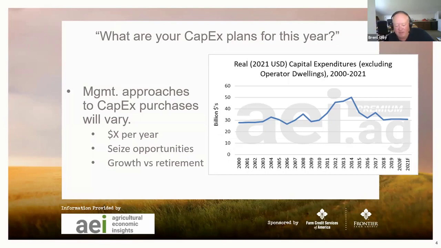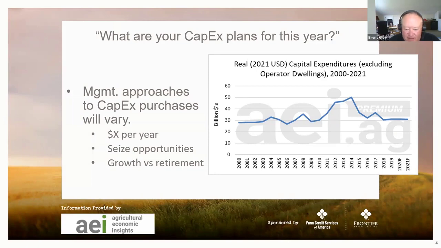But I think it's really important. This is a good time to plan, and it's a good time to think those through carefully, because I think at the end of this year, a lot of farmers are going to have their accountant come to them and tell them that you had a really good year, and if you have any capital expenditure needs, now is the time. And as I said, there's nothing wrong with that, but we want to make sure that we do the right ones, the ones that are going to give us the biggest bang for our buck. So planning is really important.